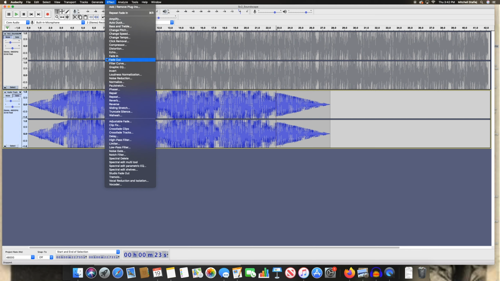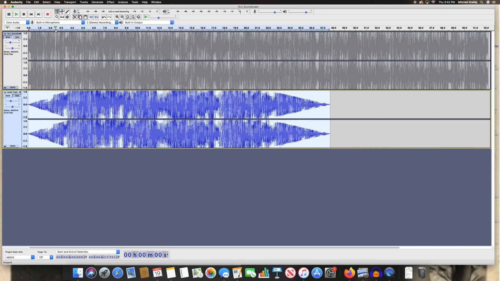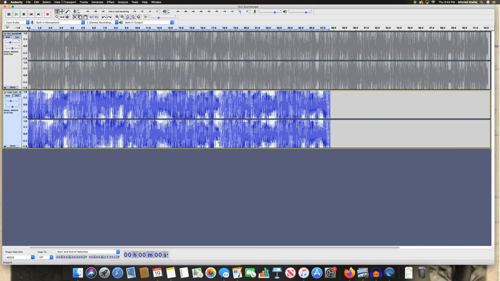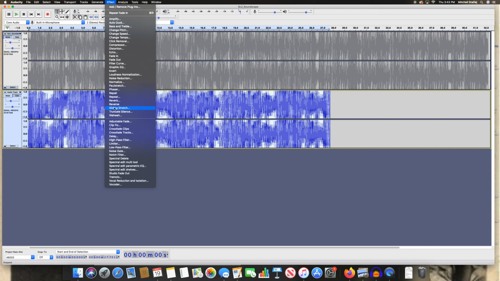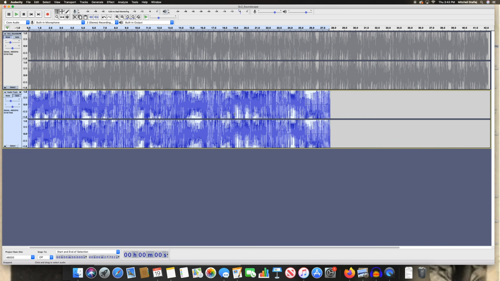Okay, so we're going to skip a lot of this stuff, and I'm going to talk about reversing your audio. So what is reversing audio? I'm just going to undo the fades. Reversing your audio will actually play your audio backwards. It'll play the selection backwards. So if I click reverse, you see the waveform basically completely flips. And now the audio will sound backwards.